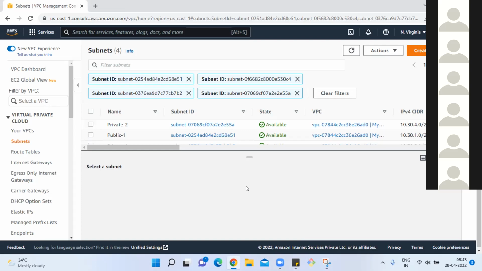Can you all do this without any help? VPC creation, internet gateway creation and attaching, route tables creation, public, private, then subnets creation. That's it. Simple steps. Okay, we'll connect back, guys.